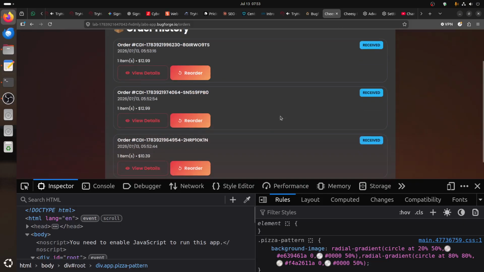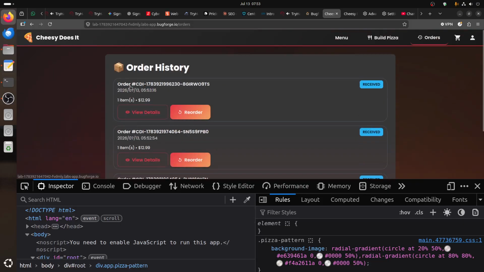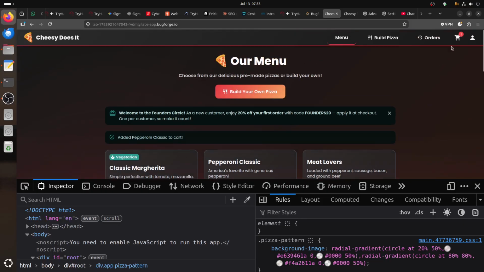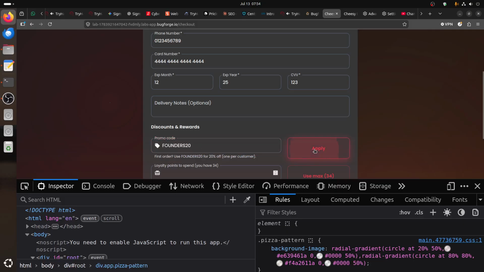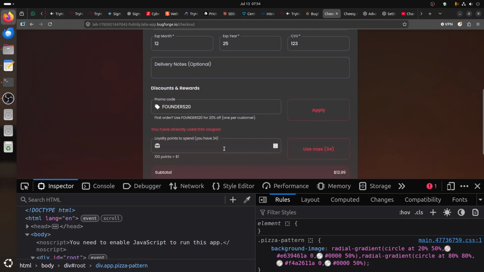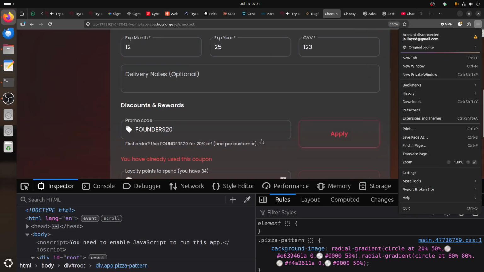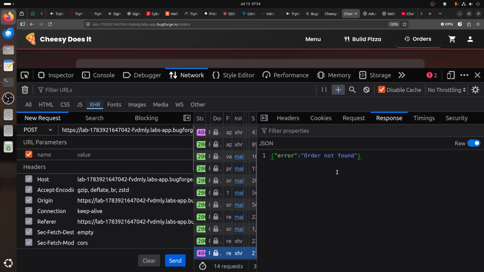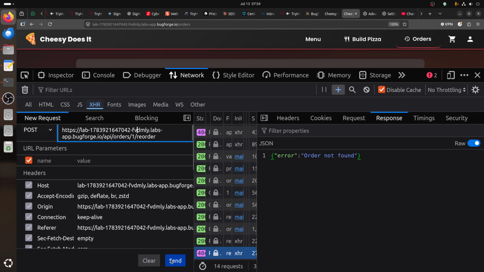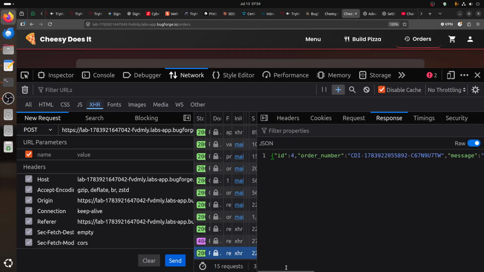So if you go again in your order, for example, and I want to buy this one again and check out, if I apply this one again, it will tell you error, you have already used this coupon, so we can't use it directly. But from this endpoint, order not found, we have one. If you send this one, we keep getting orders, so order number 4, and look what it says: counter using false, and coupon code no.